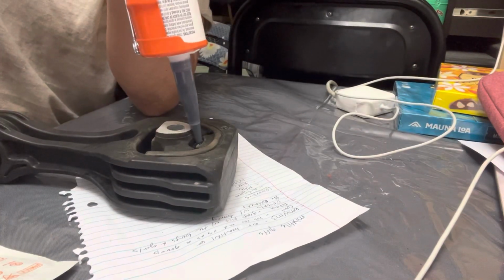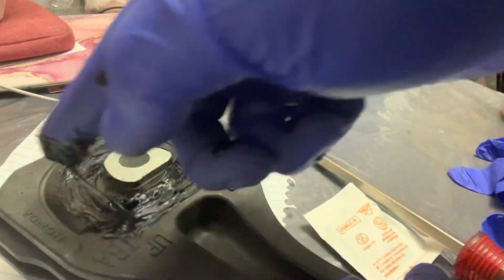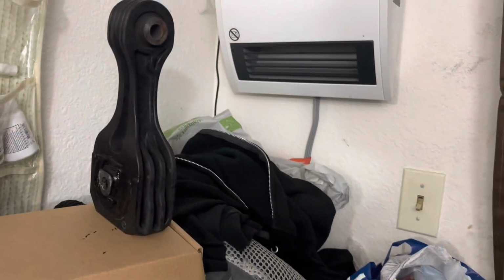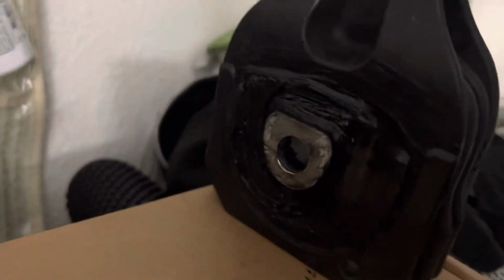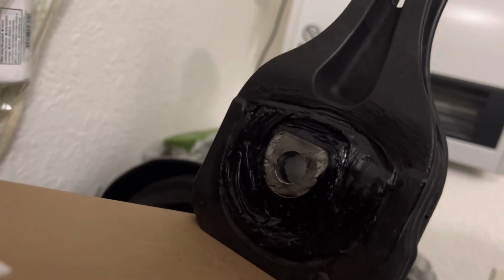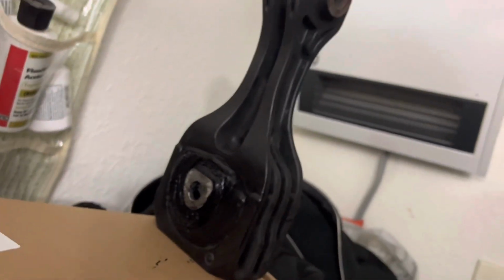I'm squeezing a good amount here. Alright, so I have the heater on my finished product, and as you can see here, it's all filled in. I'm going to wait about 24 hours, but to speed up the process, I'm also putting it next to the heater since it is the winter time. We'll put it on the car tomorrow and see if there's any difference.